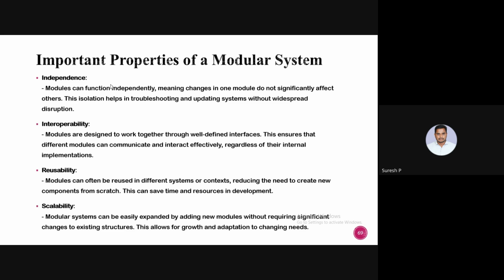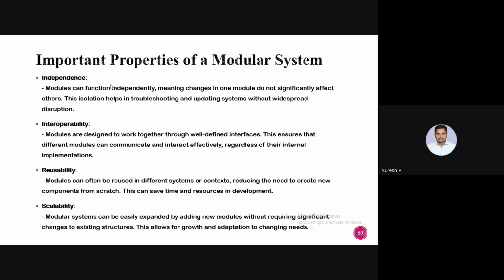With the help of reusability, we can save time, cost, and manpower, and the testing time will be very, very less. We no need to write the code again and again. We no need to test it. Once the code has been written and tested to see whether it is working correctly or not, that is enough. Wherever you want, you can use it. So reusability is one of the important properties of a modular system.